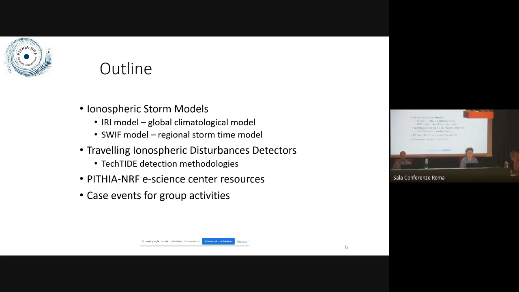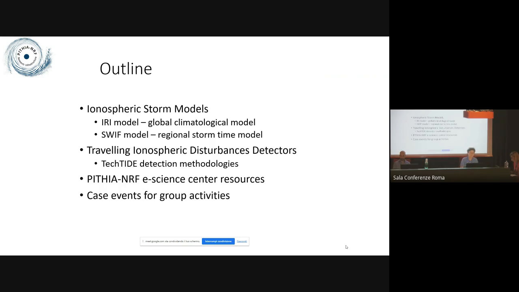And the philosophy of SWIFT is totally different than the philosophy of IRI. SWIFT is not a climatological model, it's a real-time forecast model that provides forecast at specific locations for the next 24 hours. But this is still an empirical model, as also IRI is.